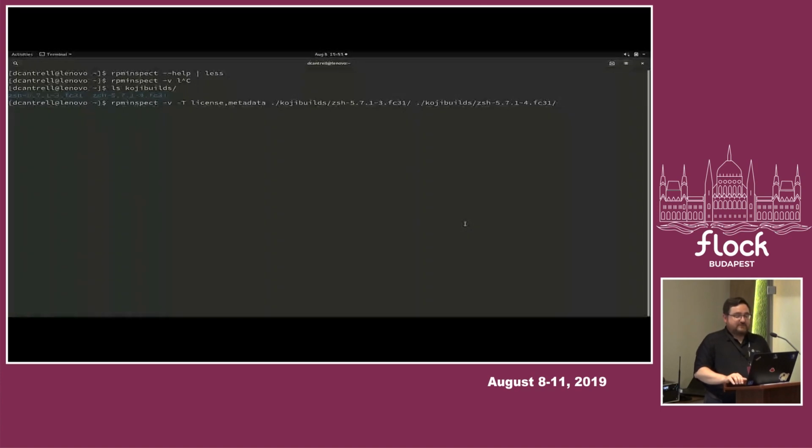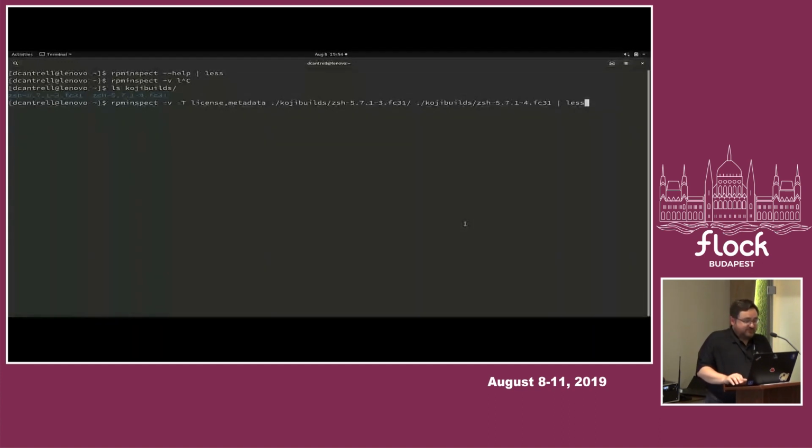But you can just specify the NVR. So, you know, your specification can look like this, and what rpminspect will do is ask Koji, is that a build? And if it is, tell me where to get it, and it'll download it. So you don't have to do that separately. It just knows. And the rpminspect.conf file tells it where to get that info.